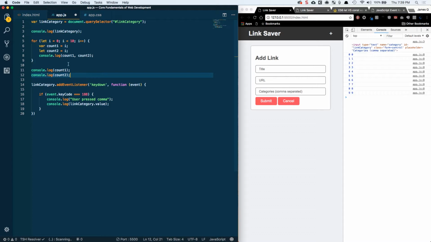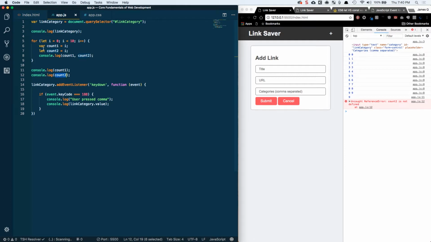Now I can tell you in my experience with Java or C# or one of those kind of languages, these would not work. First of all, you wouldn't be able to in an IDE, it would give you an error and not even let you try to build this. But things in JavaScript are a little bit different. So actually, let's run this and let's just see what happens. We'll see an uncaught reference error: count2 is not defined. So notice that line 11, the console log of count1, that actually worked, but count2 did not.